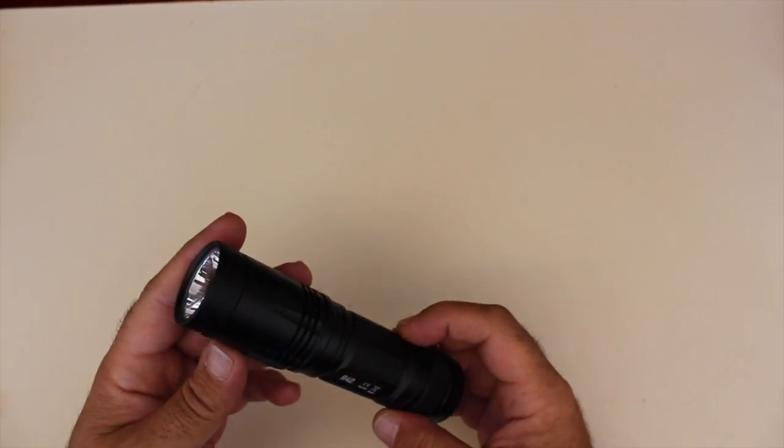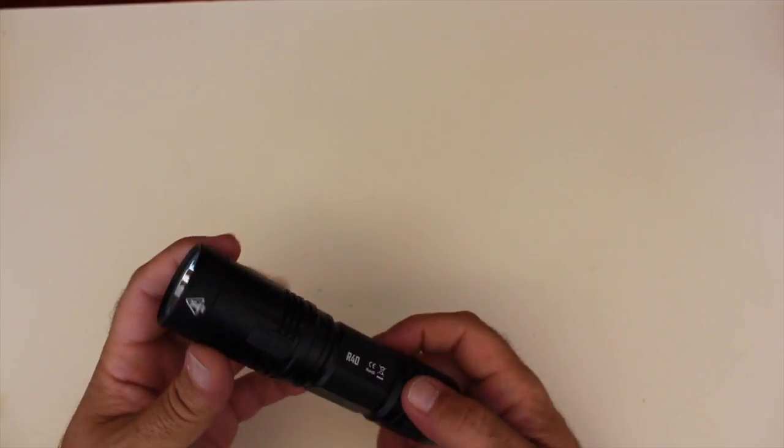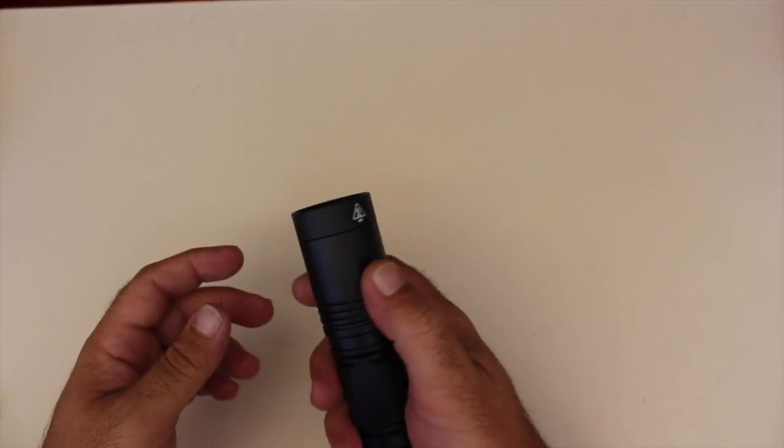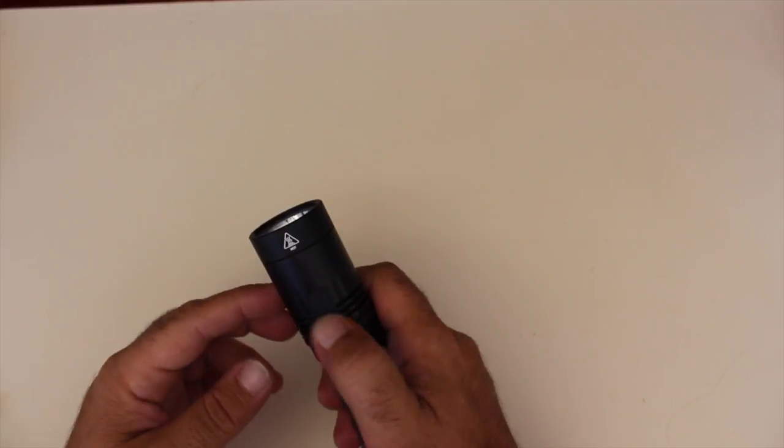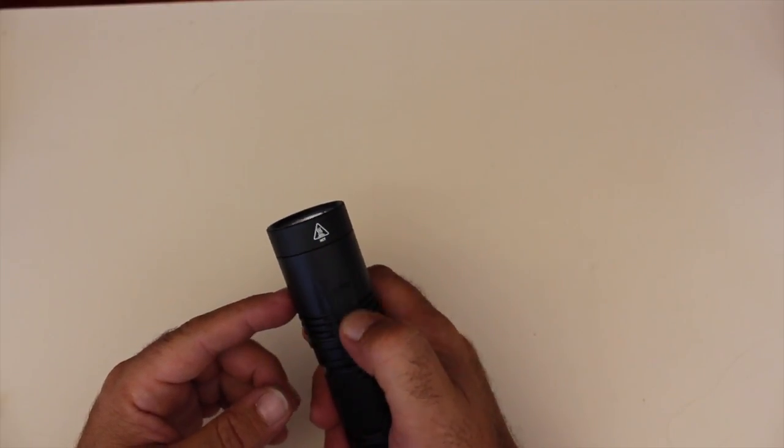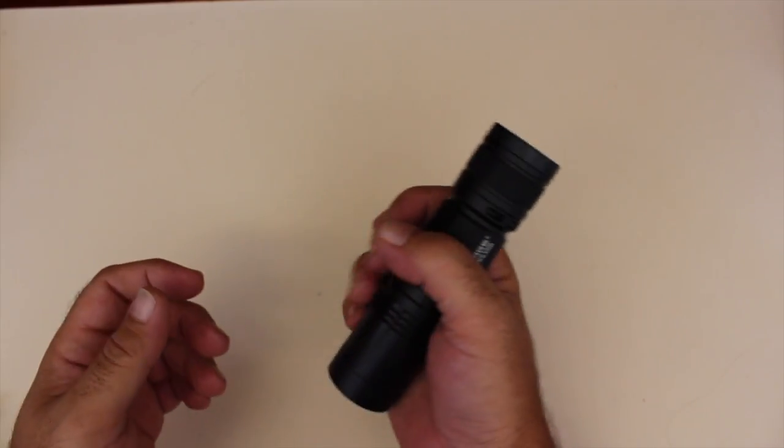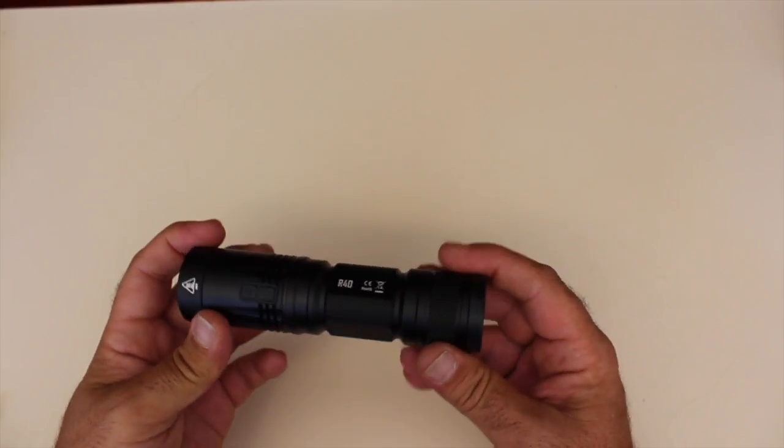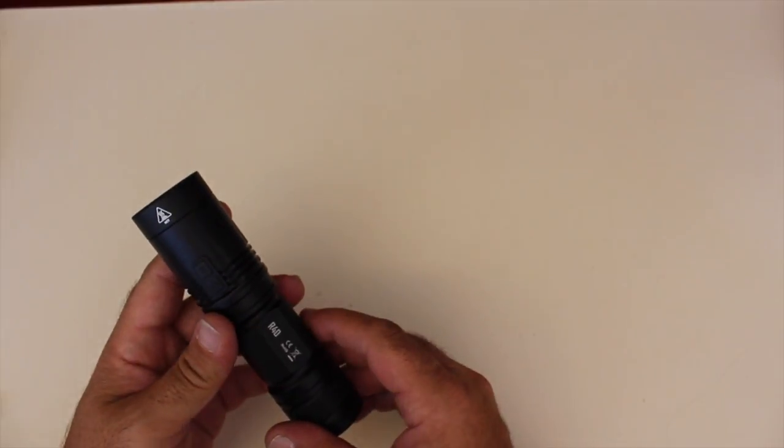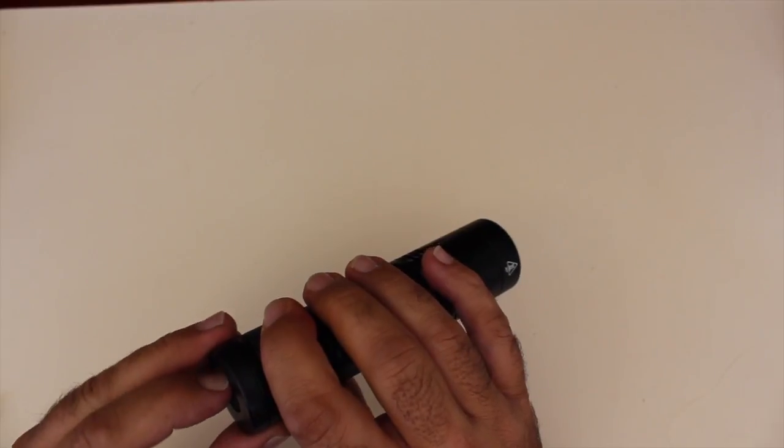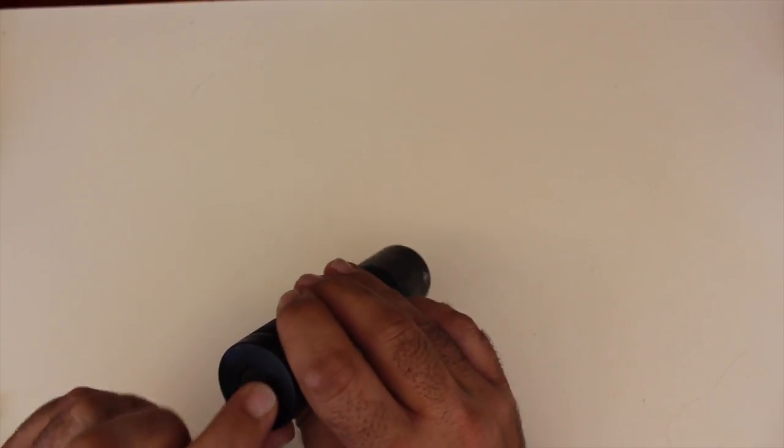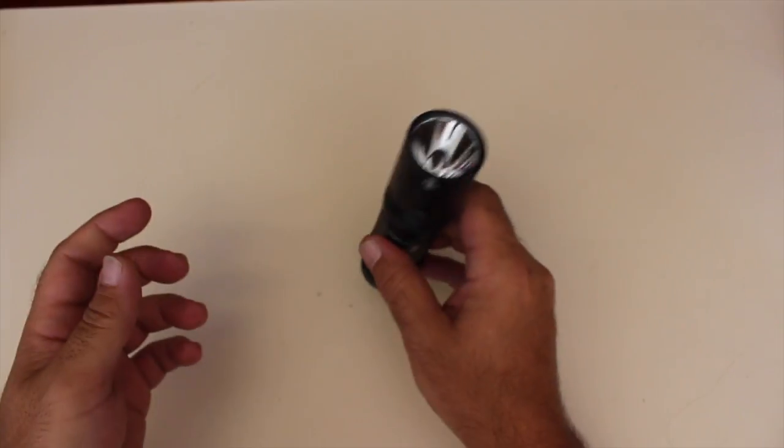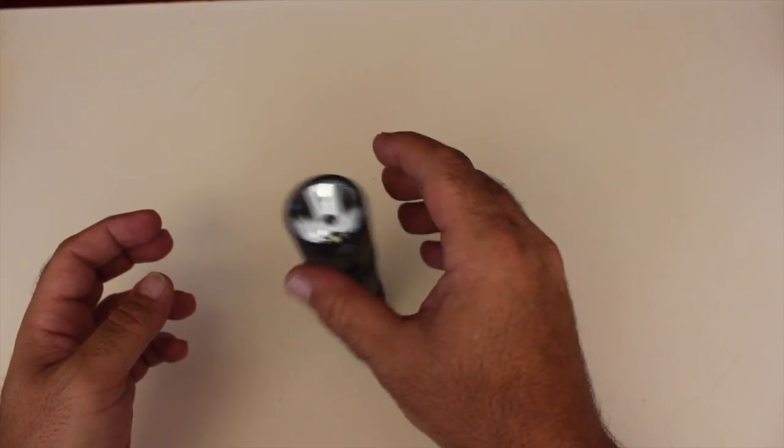Overall, I'm very impressed with the R40 and all the technology built into it. The only gripes I have is that it hasn't got an anti-roll feature, and I'm almost positive if somebody had to wear thick gloves in the middle of winter or something, the buttons are slightly small, so they'll struggle to find the power and the mode switch. I know I do right now, if I'm patrolling at night, I struggle to find the switches in a hurry. The fact that you've got three ways of charging, your desktop cradle and wall mount cradle, as well as USB capability, it's awesome if you're out in the bush camping. You can power off USB from a solar charger or power bank, and great tail standing capability.